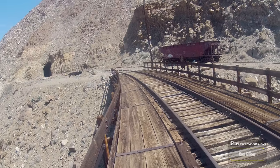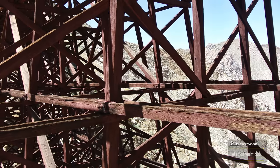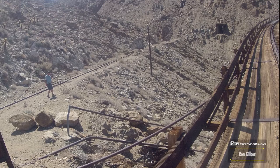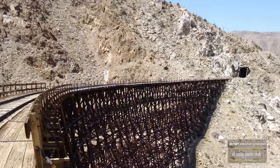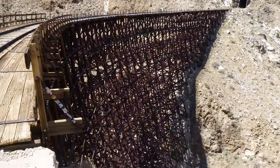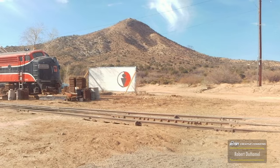However, the Goat Canyon trestle is uniquely made entirely of wood to accommodate the region's weather patterns. The constant change in heat would make a metal structure unreliable and unpredictable, whereas wood wouldn't. However, using wood has made the bridge prone to fires in the San Diego heat. There's also stress that comes from wind. Hence, to prevent wind damage, the bridge has a 14-degree curve, measuring between 595 to 750 feet. At that size, this is the world's largest all-wood trestle.